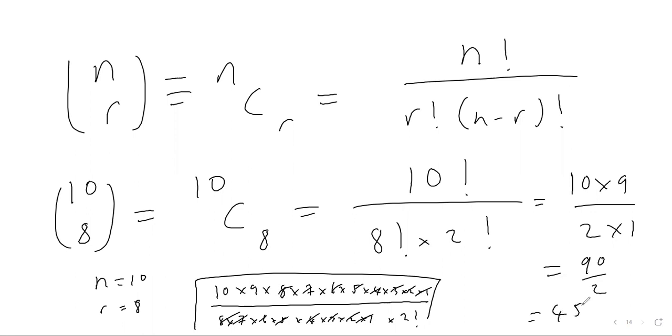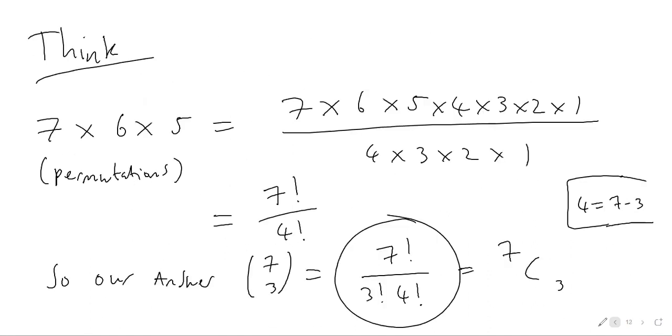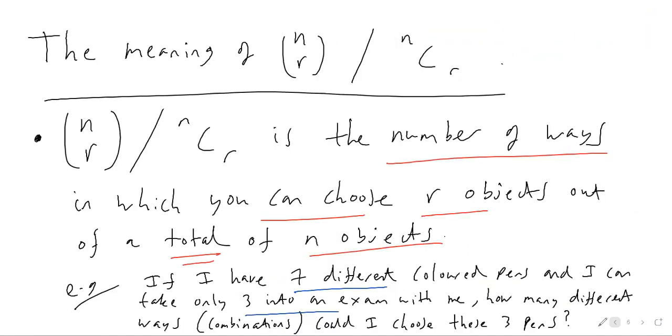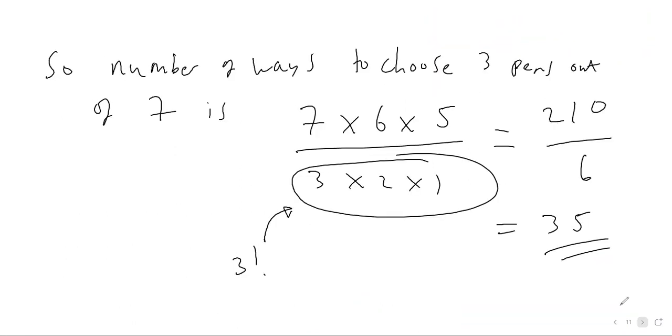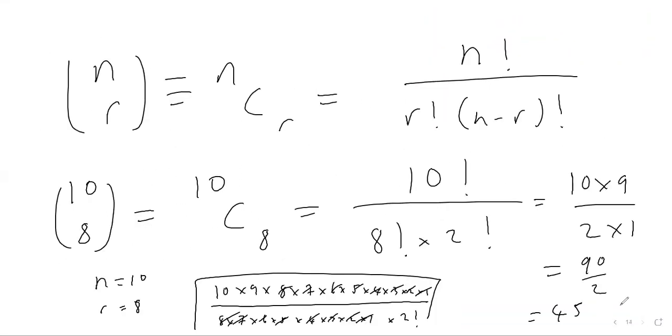So if you've got 10 pens, and you can bring 8 of them into the exam, there are 45 ways of doing that. Or if you've got 10 different colored marbles, you're going to pick 8 of them to bring with you on holiday. There are 45 ways in which you could do that. And that is exactly the same number on Pascal's triangle as when you go to row number 10, if you kept on drawing it, and column number 8. So that would be the number you get there. It would be 45 in this case.